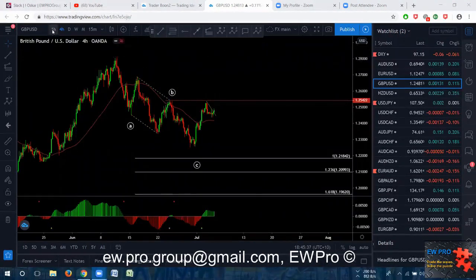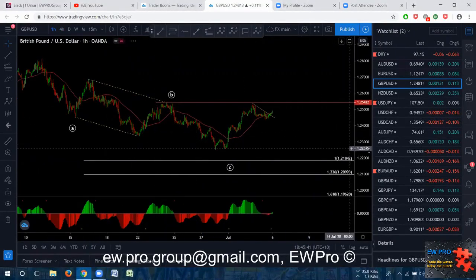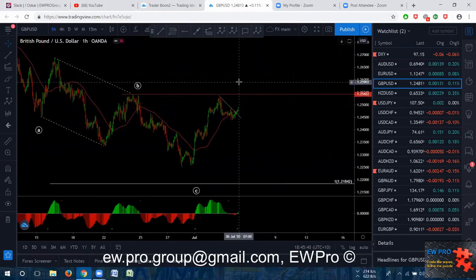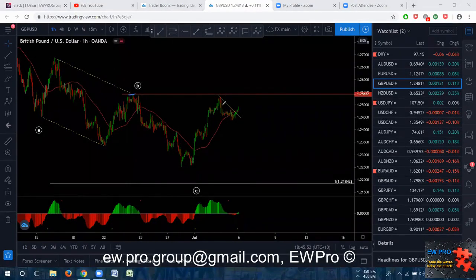If we go onto the H1, we have bearish hidden divergence as well, and this one's confirmed. So I'm only really against this high here. Against this high here, we haven't broken this high, and we have the potential of bear hidden divergence here. We got a higher high here on the MACD and a lower high on price action. So we got bearish hidden divergence. This is confirmed as bearish hidden divergence.